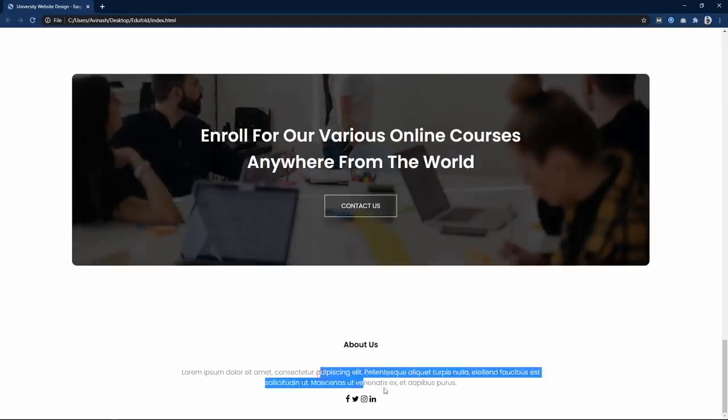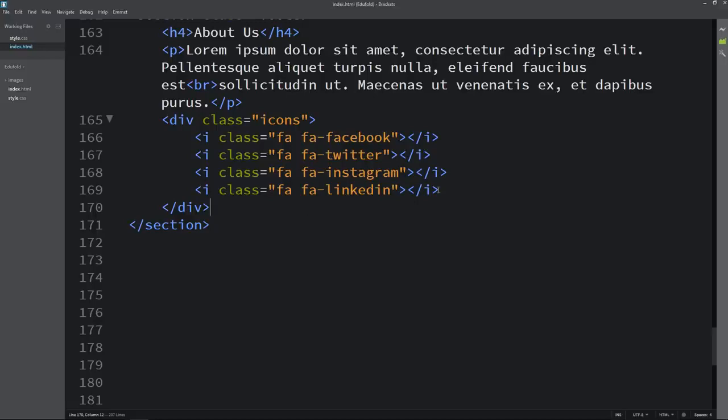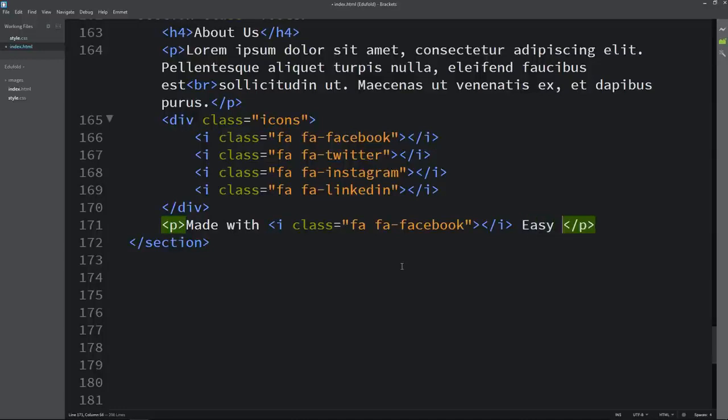We have to add some space and colors. So just come back, and we will just add one text here in p tag. So the text is Made with, and let's add a space and add one icon. And after that, by Easy Tutorials.